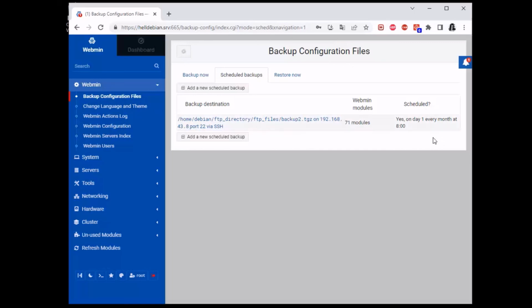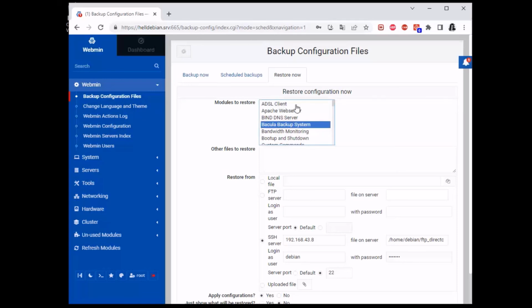And let's see, and this is how my backup schedule looks like. 17 modules scheduled to backup via SSH to a FTP directory every first day of the month at 8 o'clock. So it's very simple to make your own backup rules here, or sorry, schedule your own backup. So very basic, very simple stuff.